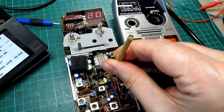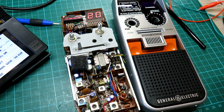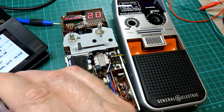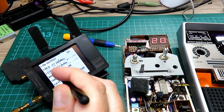There we go, just about hearing it now. So let's just squeak it back. There we go. And if we reduce the signal down from maximum, we should start to hear it. So we're going to take it down in minus. Let's just turn you to the screen so you can see that. Minus 1 dB.